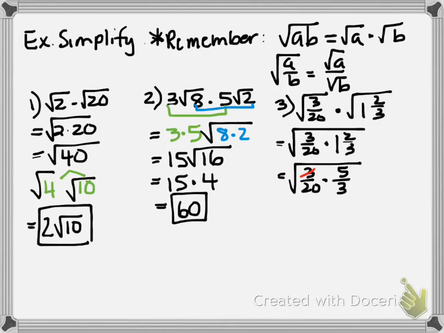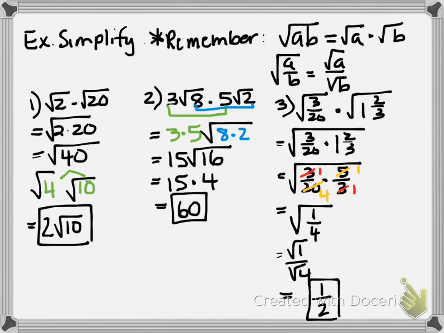And if you notice, 3 goes into itself once and into itself once. And then 5 goes into itself once and into 20 four times. So what you're left with is the square root of 1 times 1 over 4 times 1. Now, we talked about how we can just look at it as the square root of 1 over the square root of 4. What's the square root of 1? 1. And the square root of 4? 2. And that all comes outside. So the answer worked out to be 1/2. Okay.